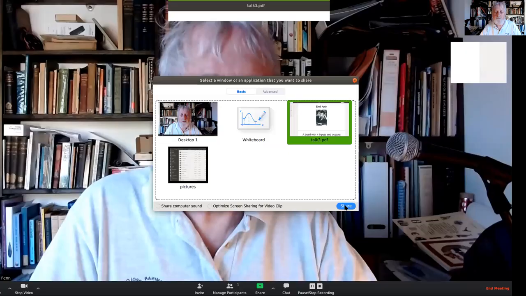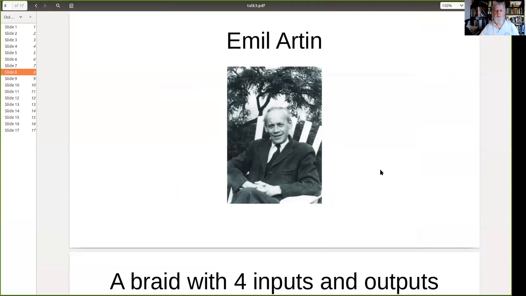And braids themselves are associated to knots in an easy fashion, as we'll see. So the first person to write a serious paper about this was Emil Artin. So let's have a look at a picture of him. Here he is. Okay, German mathematician, moved to the States after the last World War. And although he wasn't the first to consider braids, it was his paper which was the first serious attempt to put it all on a mathematical footing.